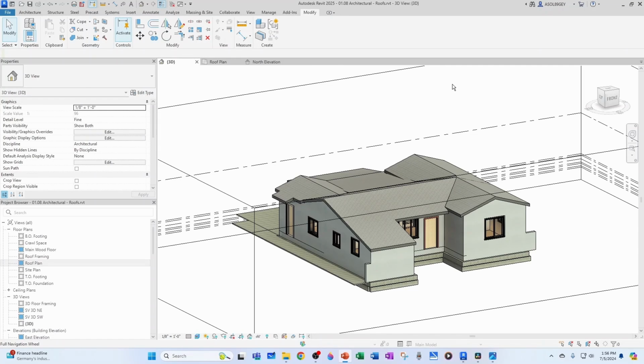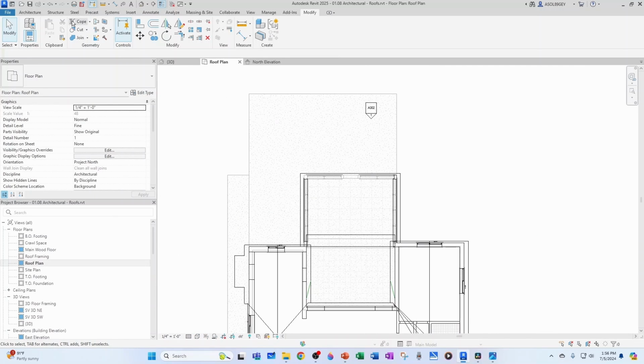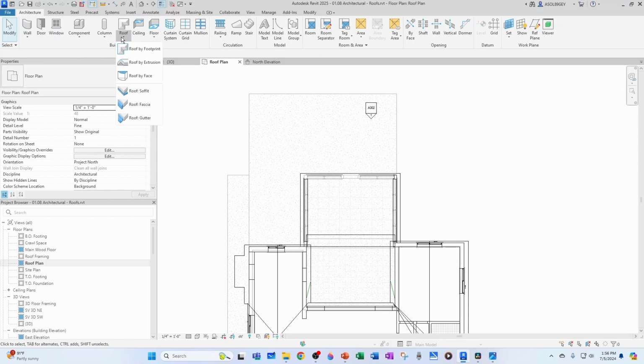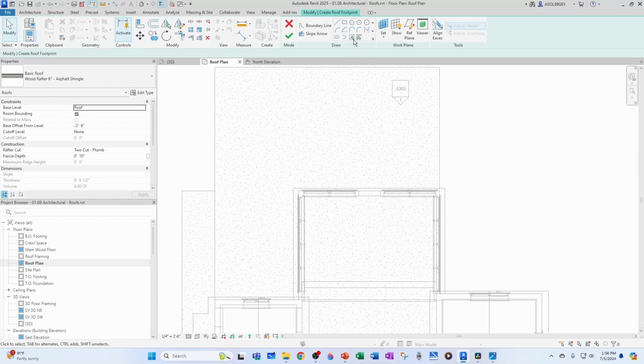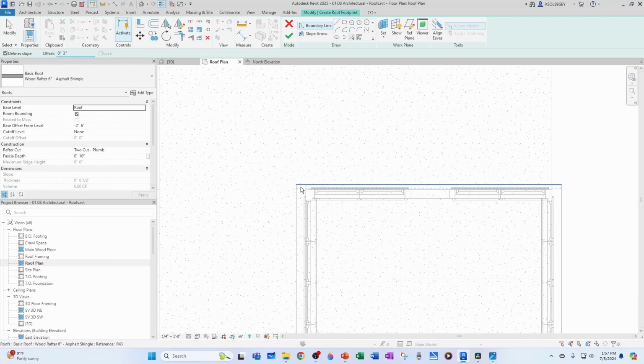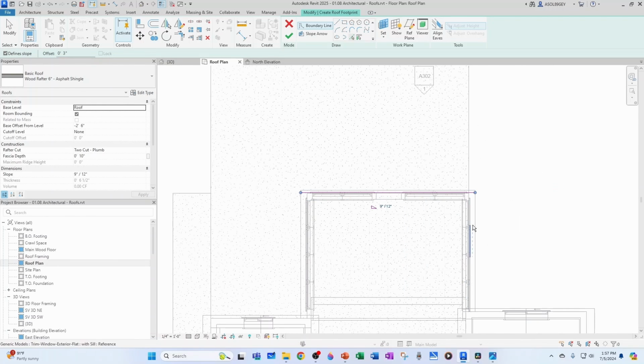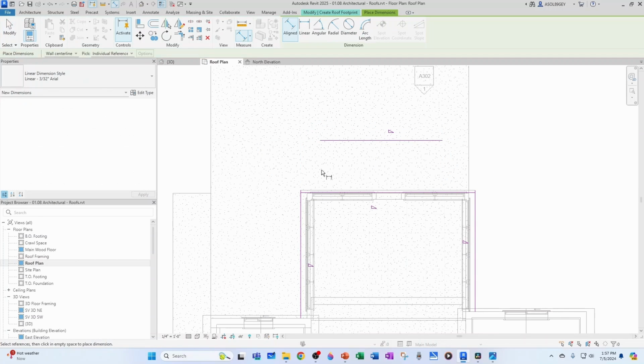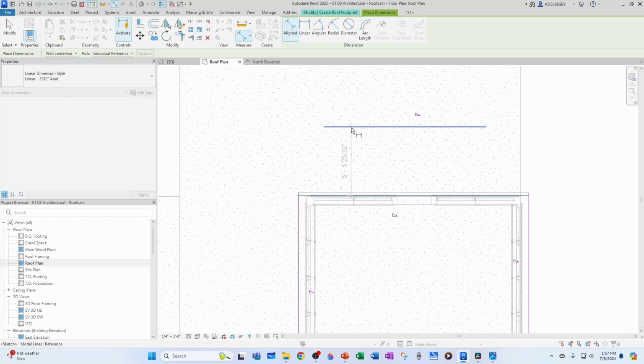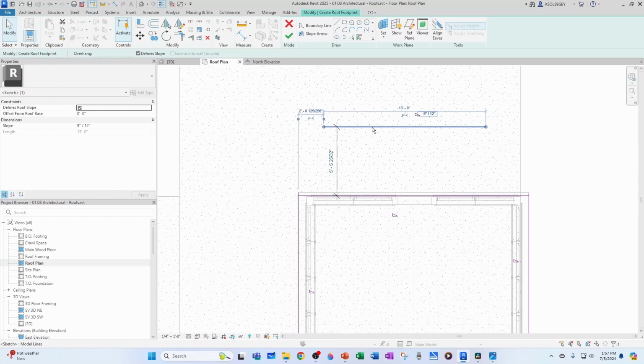Let's go to Revit, go to our roof plan, and then go to Architecture, Roof by Footprint, and then we're going to pick lines. Let's give probably 3 inches to the south of this line, because there's a little bit of overlap. Let's get rid of the overhang, and let's pick this line, and then we can draw a line randomly, and we can dimension from here to here, and we know this dimension is going to be 192 inches.